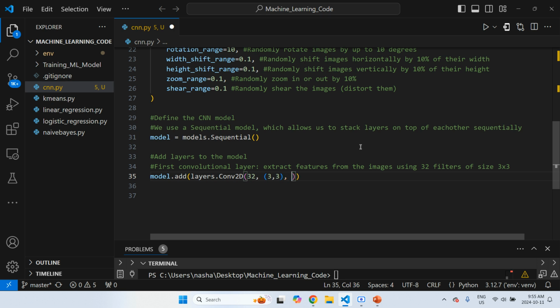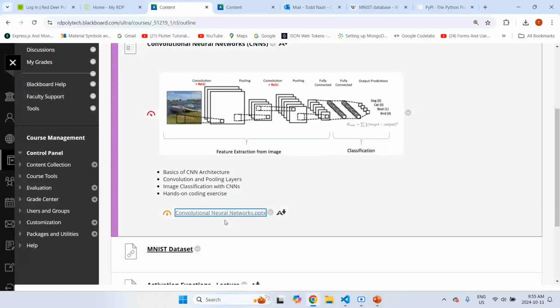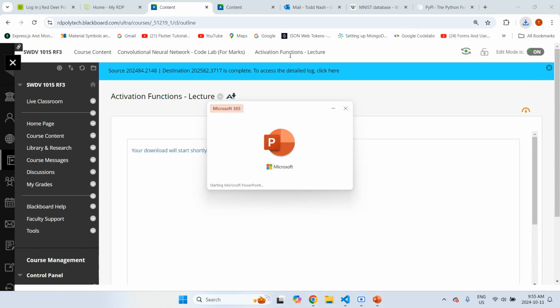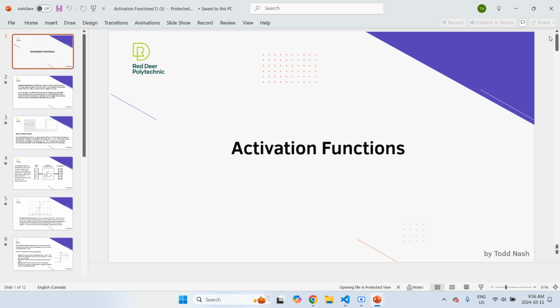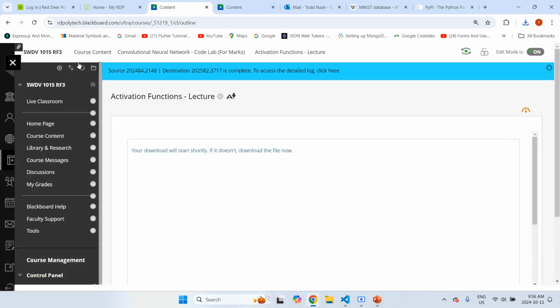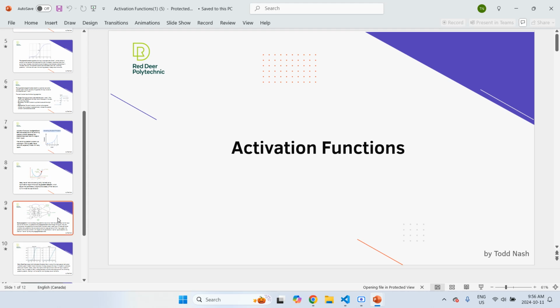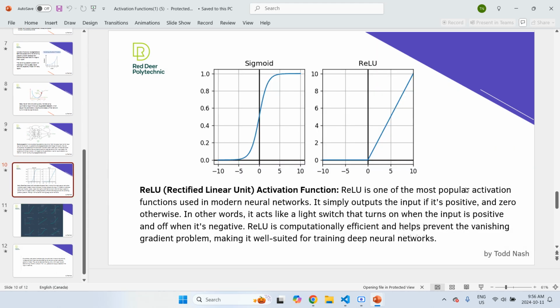The next argument is going to be the activation function, and this is going to be ReLU. This is why I included the activation function lecture. Let me open that, because we need to understand how ReLU works.